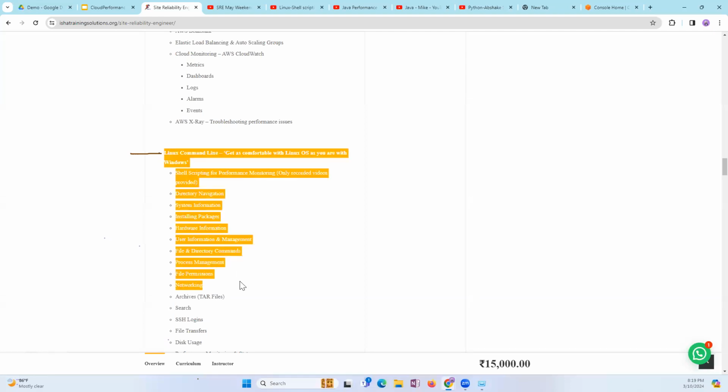We'll talk about Linux. What I have realized is that people are comfortable with Windows. If I ask you in Windows, can you open a file? Everybody knows how to open a file in Windows. Can you search for a text in a file and replace it with another text? Mostly 95% of the people can do that. But if I ask you to do the same thing in Linux, I've seen people struggling, mostly because of exposure.